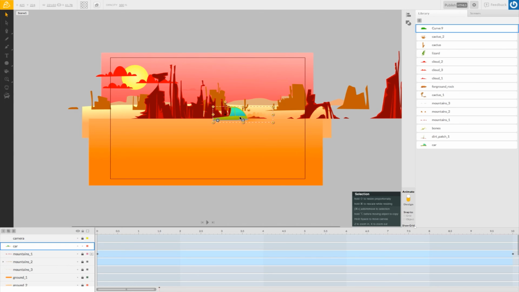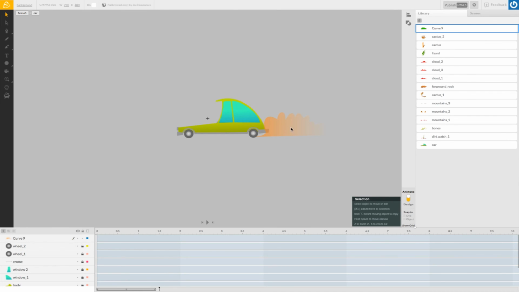So we'll go right back into the car, and now we can animate this plume by moving the scrubber and right-clicking, inserting a keyframe, and then insert another keyframe.